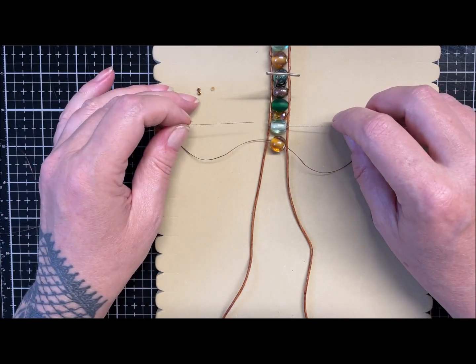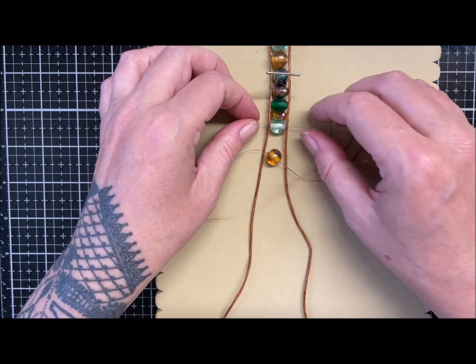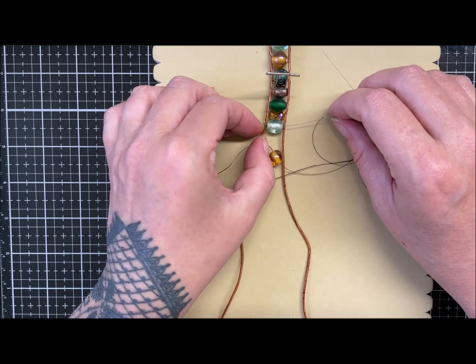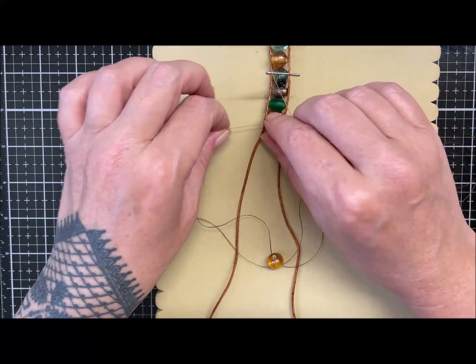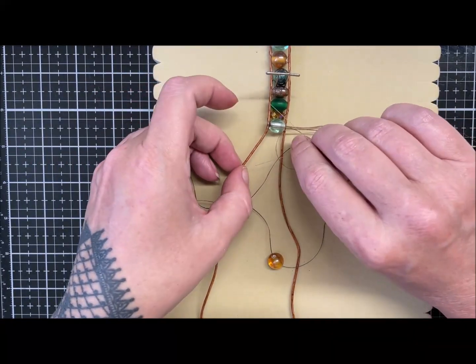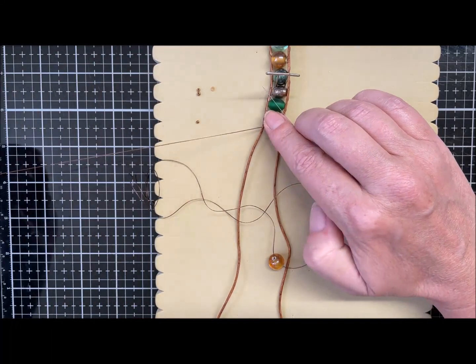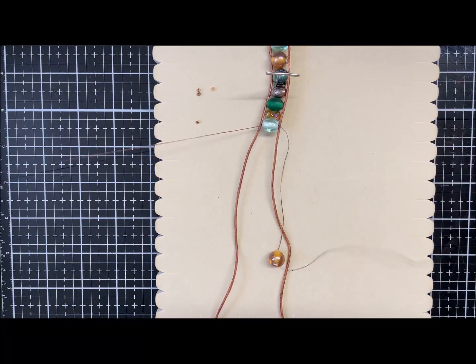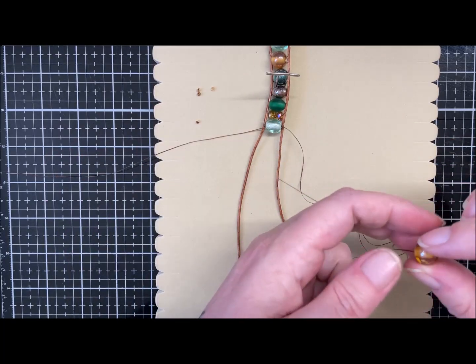I'm just going to thread through and then pass it under, as if we were just doing our normal thing. Let me get this blinking bead off here.